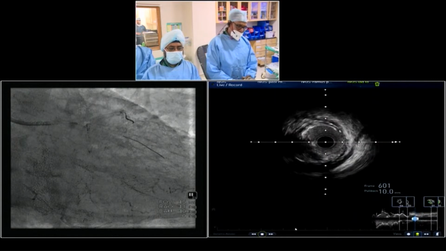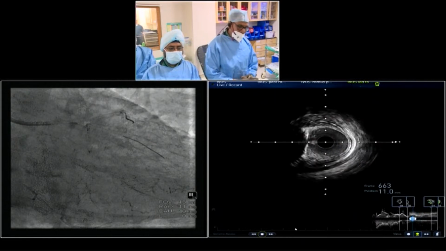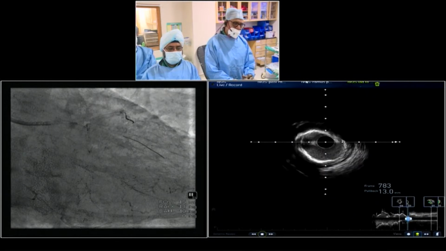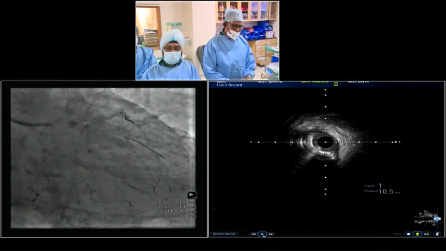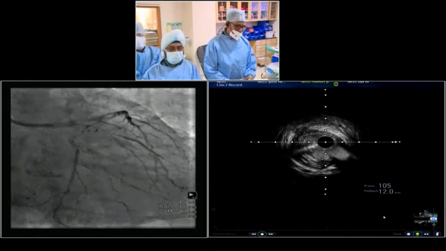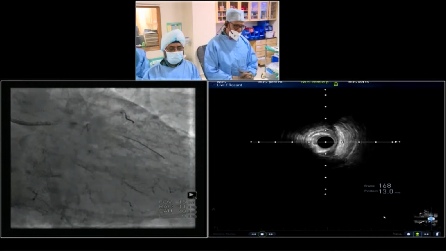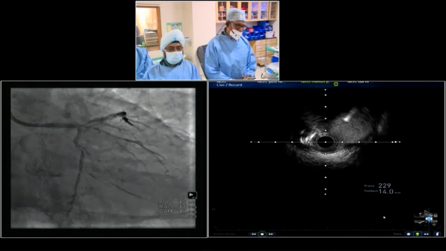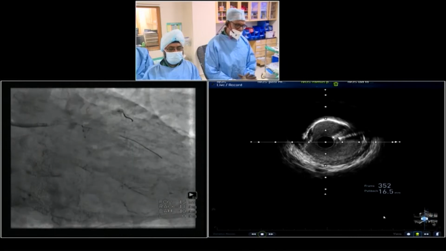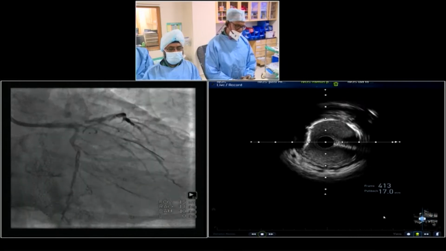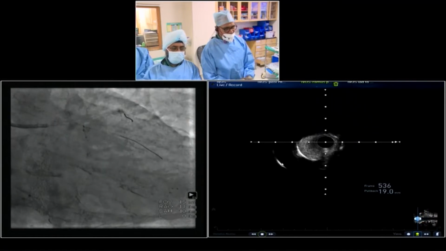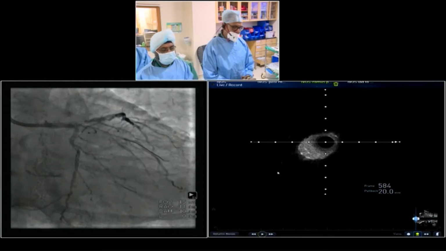We did carry out IVUS for the ramus also. Can you go to the ramus IVUS? Which again shows some calcific and fibrotic plaque in the proximal part, and the distal left main measurements are given to us as 4.2 or 4.3. And the plaque extends up to the mid shaft of left main. So we changed the strategy here and we went to do the rotablation of LAD.